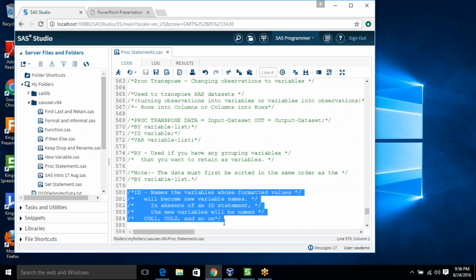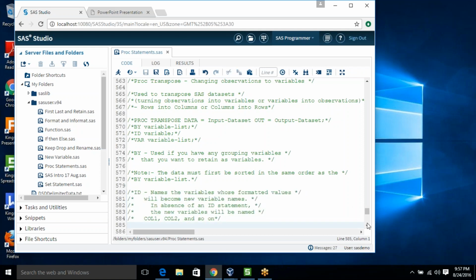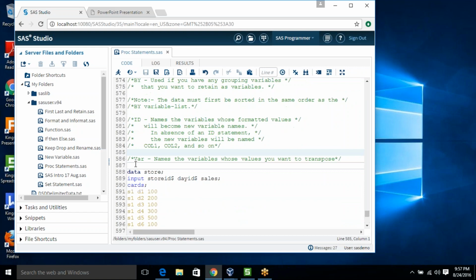Okay, the variable whose value will become your new variable name. If you are not specifying your ID statement, then your new variable names will be col1, col2 and so on. And the third one is the var, which value you wanna transpose.